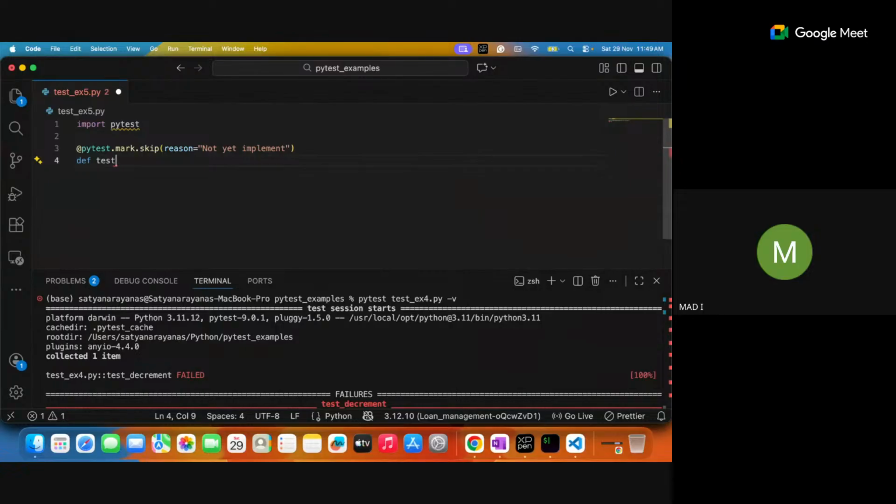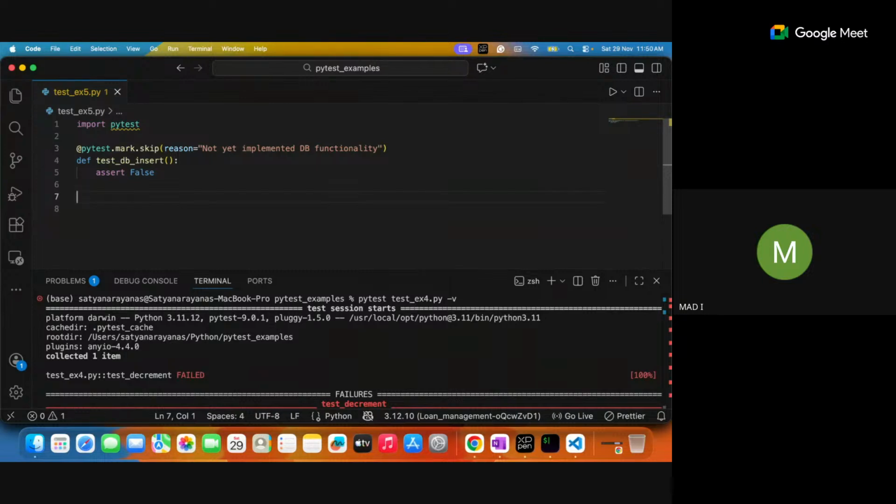So I can write def right now test. Let's have an example. Maybe a database source where you are trying to insert. Whenever you are trying to check whether database insertion is successfully inserting or not, not yet implemented DB functionality. But later I want to test it. So what I do here, test DB insert. But right now, this one I want to skip, so assert False. Because right now this is skipped because this functionality is not implemented. That's the reason it is skipped.